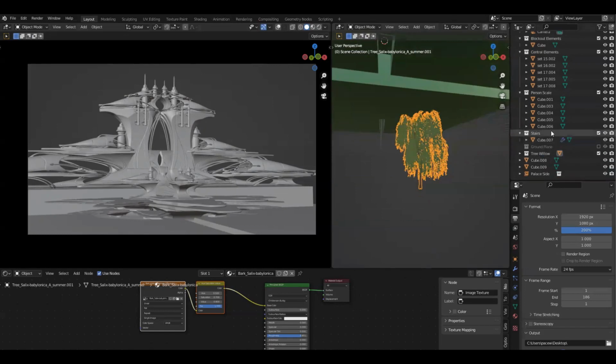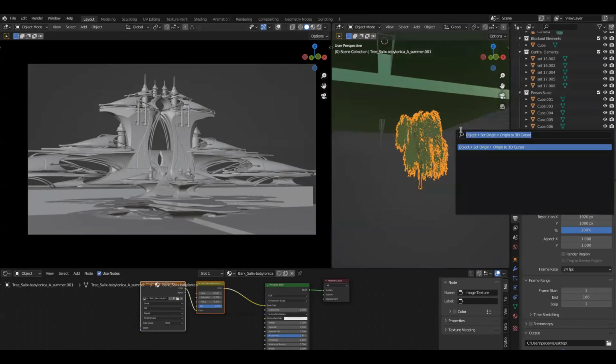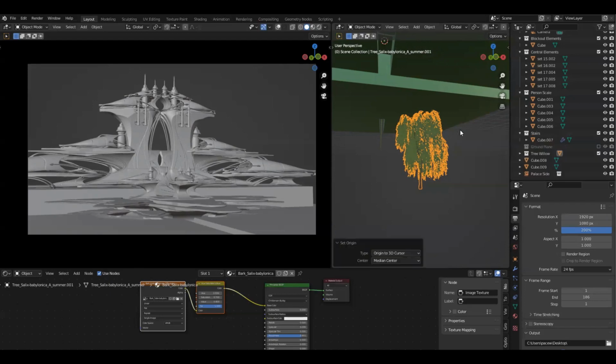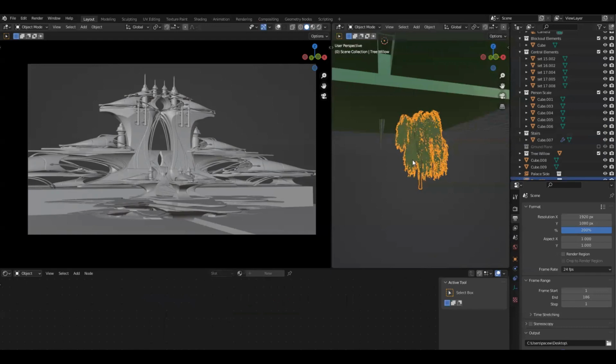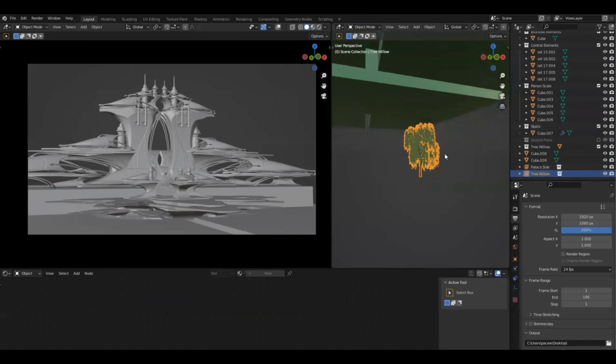Now, if I set the origin of this object to the 3D cursor, which is at the world origin, and then right-click the collection and instance to scene, we should get an instance that's placed in the exact same spot. And you can see there it's scaling towards the 3D cursor right now.